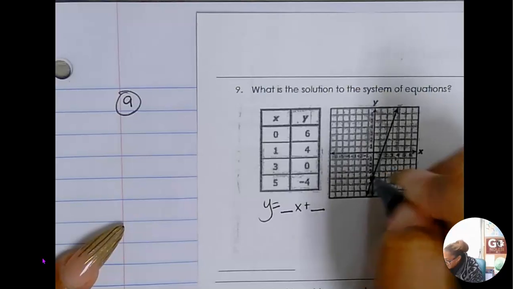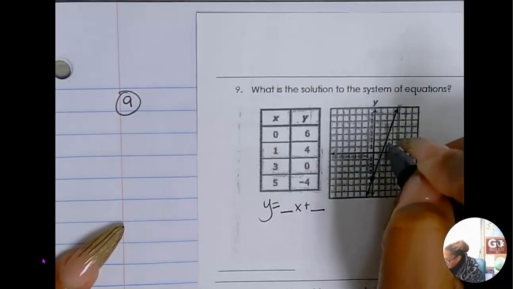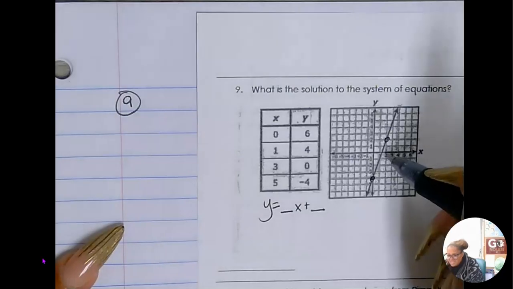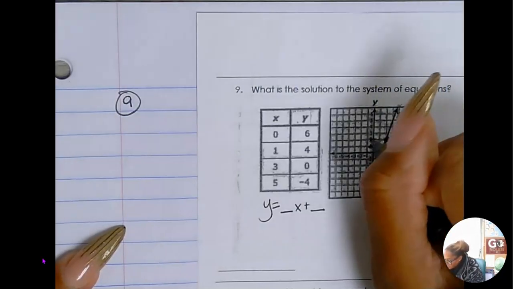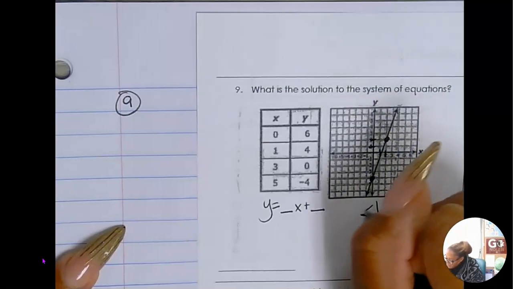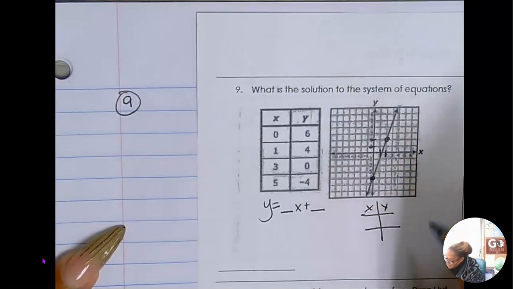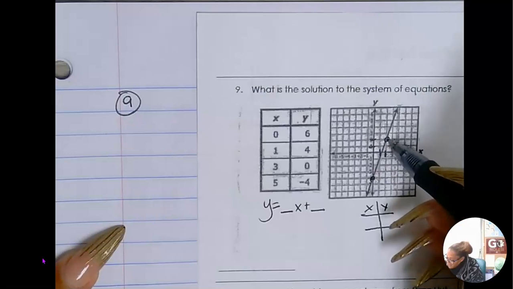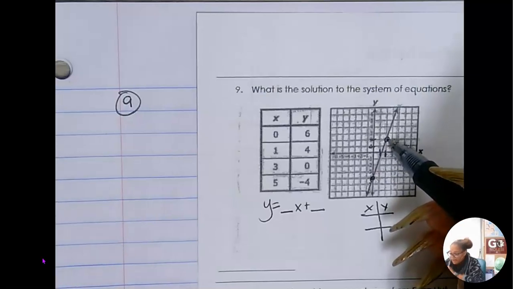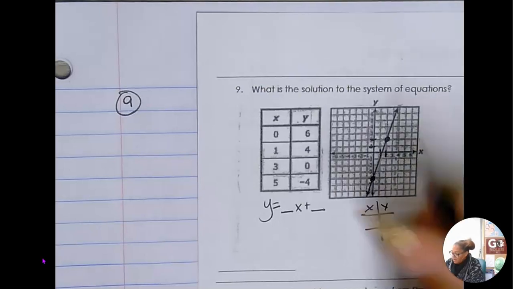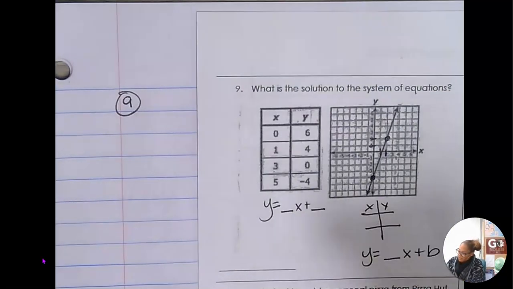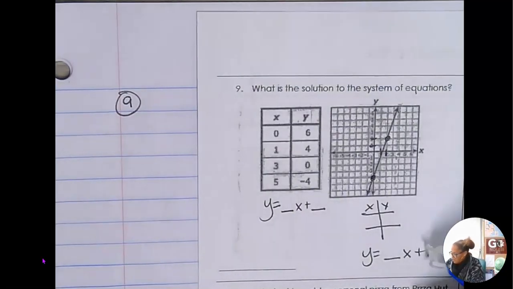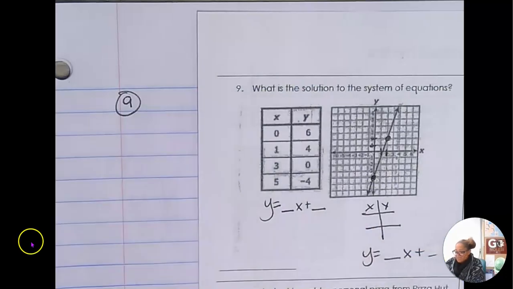This one is -4, and then this one, I would just count the lines because the numbers are kind of blurry. Sorry about that. But this is 1, 2, and this is 1, 2. So make your table, x, y. Put your y-intercept, and then this guy here, that's 2, 2, FYI, and this is 0, -4, and then get your y equals mx plus blank.